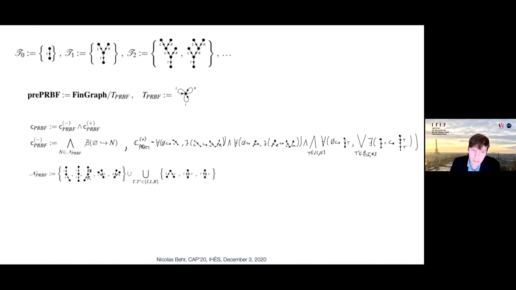And of these, I'm just listing some here. So for example, you never have two leaves directly incident, and you never have two of these root edges and so forth. So, I mean, this is not very pretty. You can formalize this as conditions, but of course this complicates the story a bit. It can be done algorithmically, so at least that's a plus.